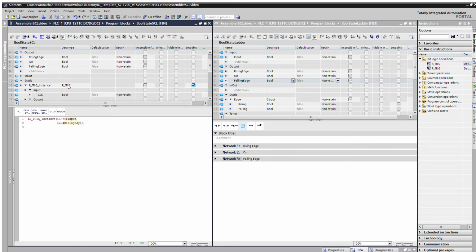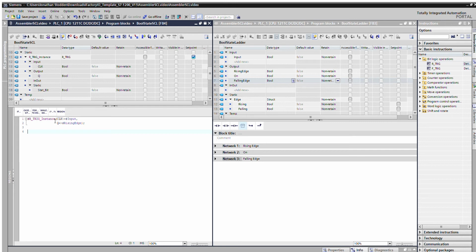And then maybe we'll take a second and talk about what it involves if a person wanted to write one from scratch. When you do edge detection, you take your input and then you have your previous state. Your rising edge is when your input's positive, but your previous state was negative.